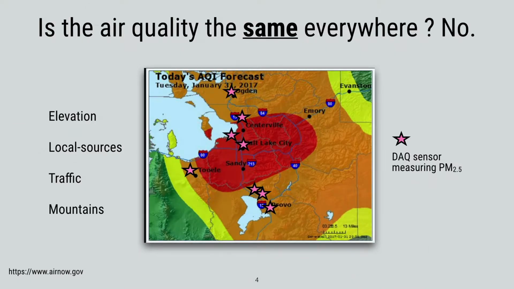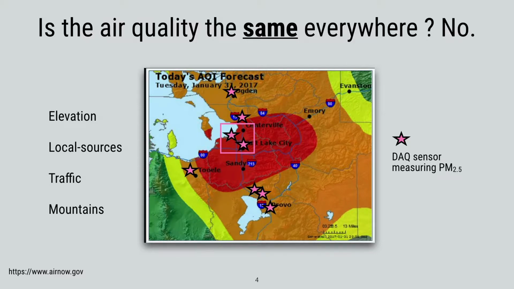On the other hand, we have the gold standard measurements from the Department of Air Quality, where DAQ has only a very limited set of sensors distributed in the Salt Lake Valley. These sensors are highly accurate, but are very expensive and have a low time resolution. For example, for Salt Lake City, there are only 2 of these sensors. This visualization here is of an inversion day in early 2017, and what you can see is a red blob over a significant part of the valley, almost up to Wyoming.